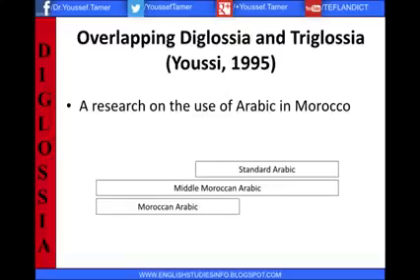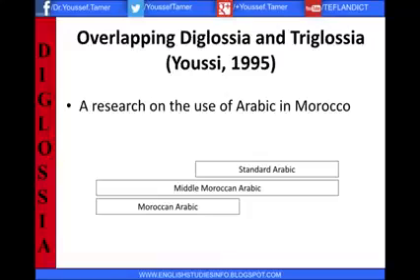In Morocco, the use of Arabic in Morocco, because of the times, because of the increase in education, more and more people are more and more educated. And also not only due to education, also due to satellite TVs and books that are printed and so on, radios, and now especially with telecom and technology. So all this helped in building a new generation of Moroccans that have a kind of elevated Moroccan Arabic. A kind of Moroccan Arabic that approaches standard Arabic. It takes many words from standard Arabic, right? And hence the appearance of this kind of variety that comes between Moroccan Arabic and standard Arabic.